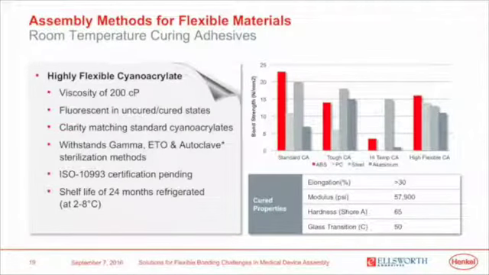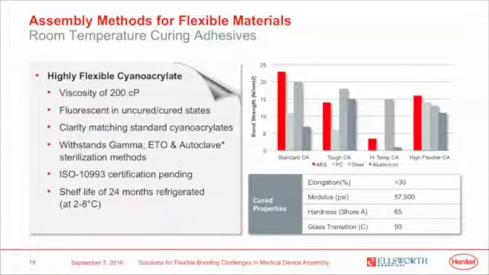On the right side of the slide, the top chart shows you the actual shear strength of this material versus other types of cyanoacrylates. So starting on the left side of the top chart, you'll see the shear bond strength of a standard CA, and then going across to the far right side, you see the new highly flexible CA. And in pretty much all the cases, it either meets or exceeds many of the bond strengths that are achievable on things like ABS, polycarbonate, steel, and aluminum.